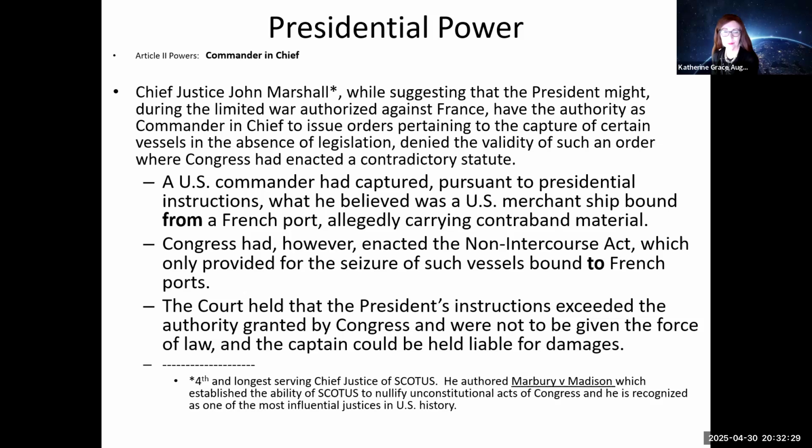Dred Scott was a slave who claimed he was free because he had gone to a free zone, and under the Missouri Compromise, that meant he was a free man. And Roger Taney, who was the Chief Justice of the Supreme Court, looked at that and said, yep, according to that law, you should be a free man. But that law is also unconstitutional, and you are therefore nothing more than chattel, that is property, and you're going to be returned to your owner. Dred Scott eventually did become a free man and did eventually buy back his wife and children. So he eventually got it.